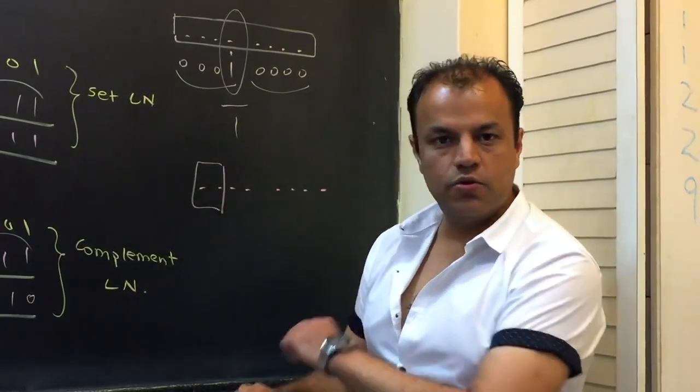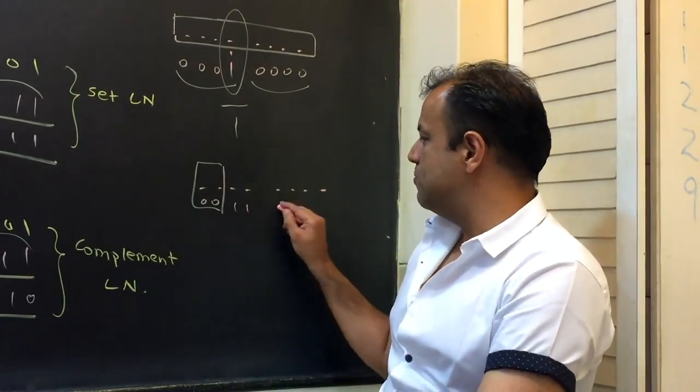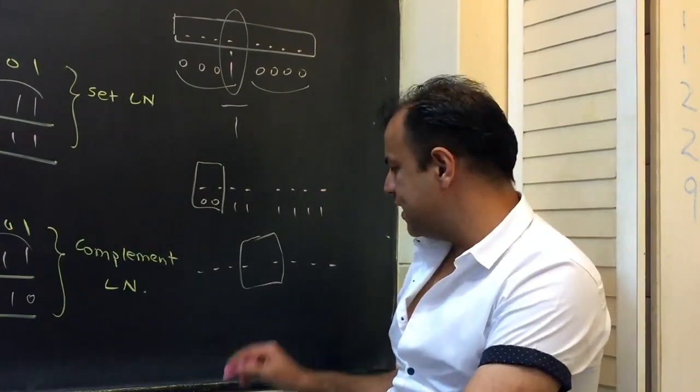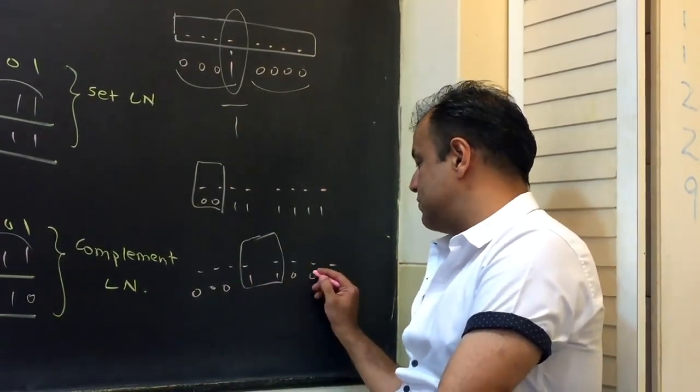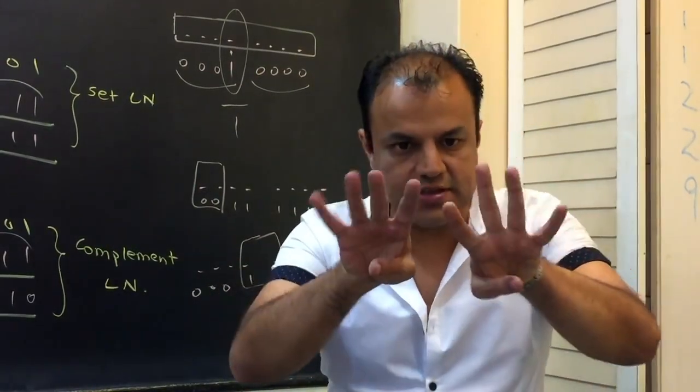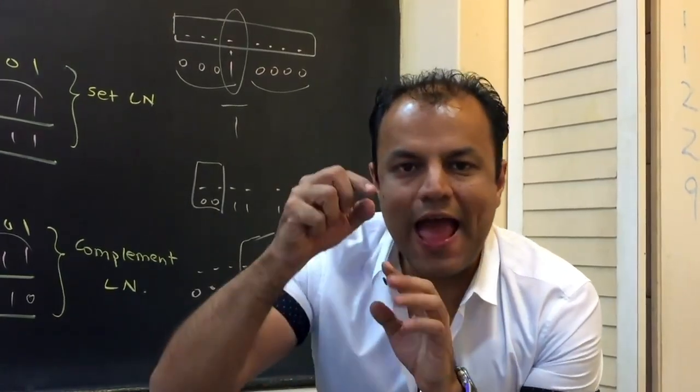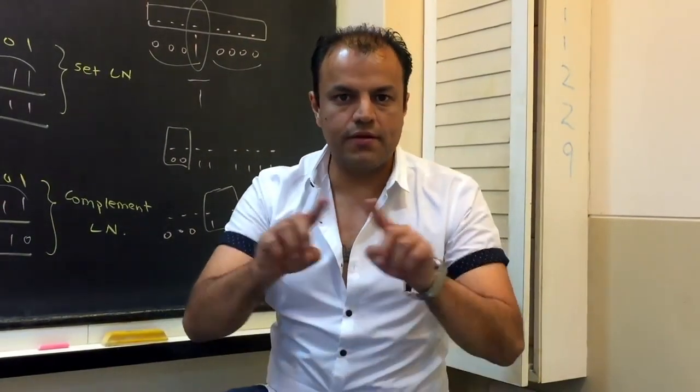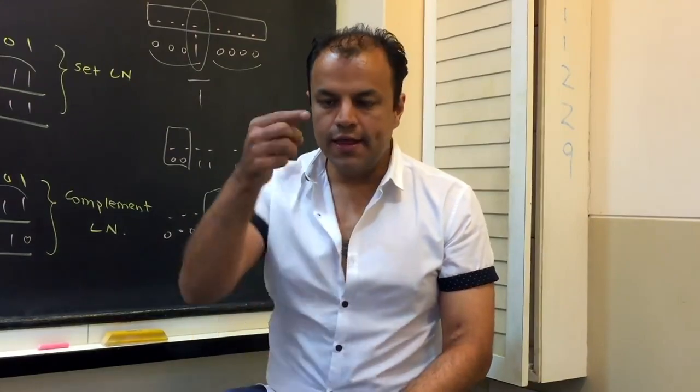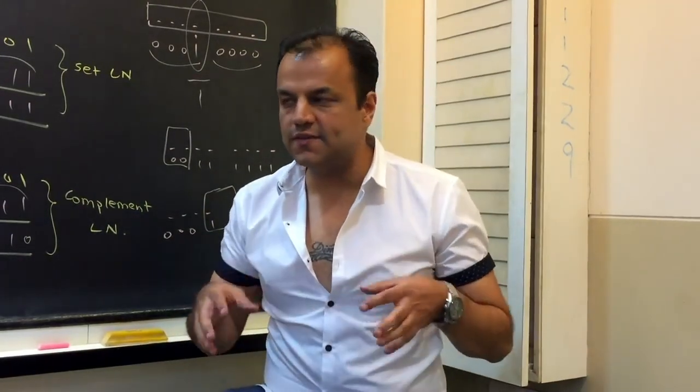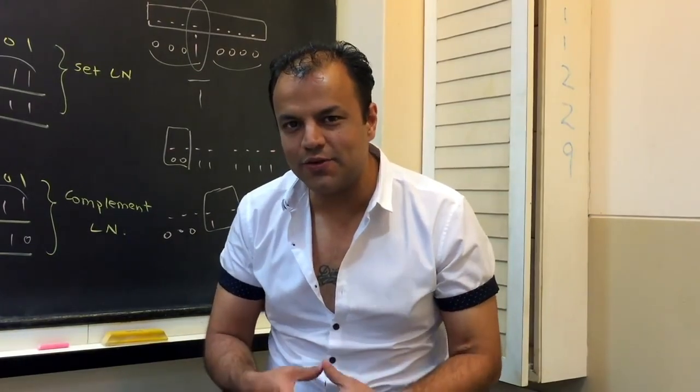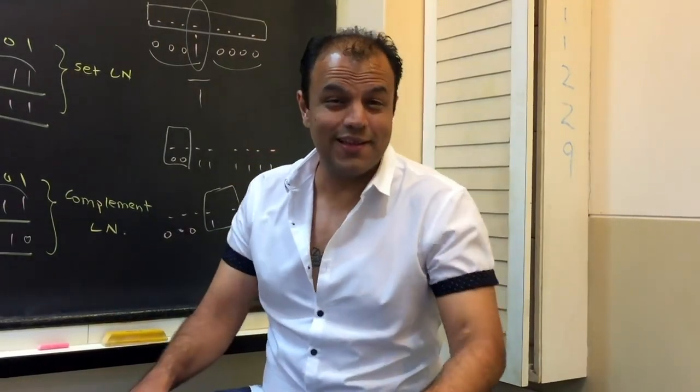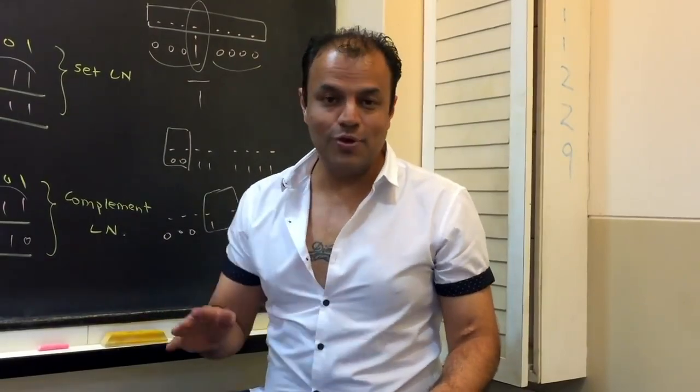I draw a register and I tell you, make these 2 bits 0. Don't affect anything else. AND these 2 bits with 0, but the remaining bits with 1. I tell you, make these 2 bits complemented without affecting anything else. XOR. XOR these 2 bits with 1, and the remaining bits with 0. So the idea is, this is a register, 8 bit register. If you want to make any bit 0, AND that bit with 0, remaining bits with 1. If you want to make any bit 1, OR that bit with 1, remaining bits with 0. If you want to complement any bit, XOR that bit with 1, and the remaining bits with 0. These things cannot be done by any arithmetic operation. If you get a question like this in your exam, the only thing that can bail you out is the knowledge of logic instructions.